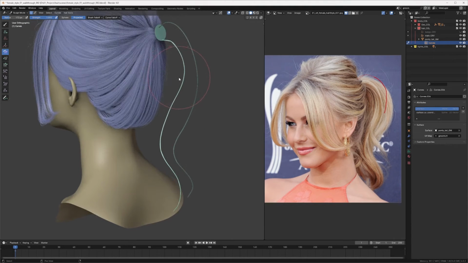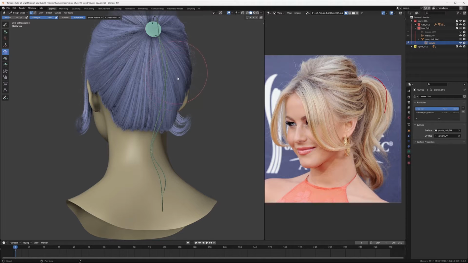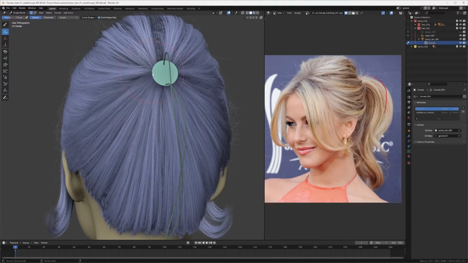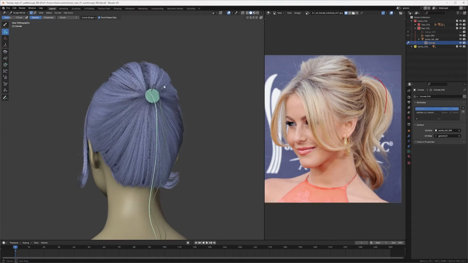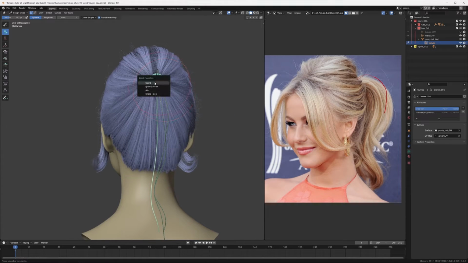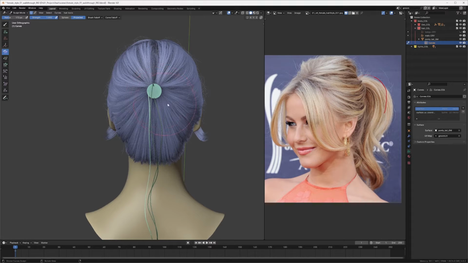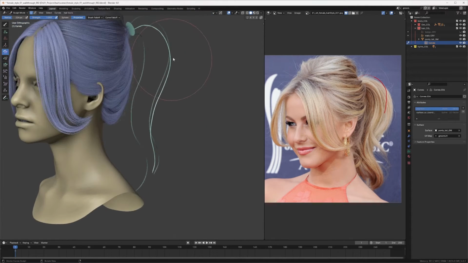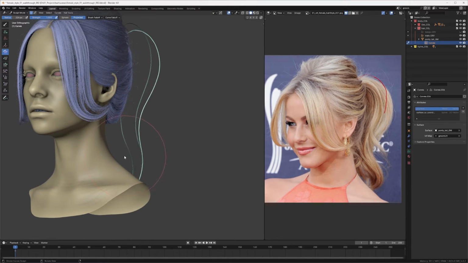Copy, Control A, Alt A, deselect everything, and then we add another one. Let's do all the outer ones first, so then we can fill the inside after. Hope it should be easier. So this one seems to come out quite far to the sides, so let's bring it out quite a bit. And then it slowly joins the rest of the ponytail.